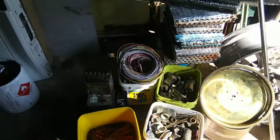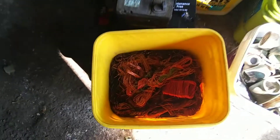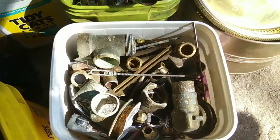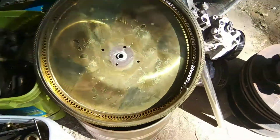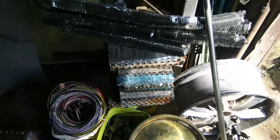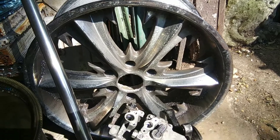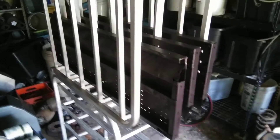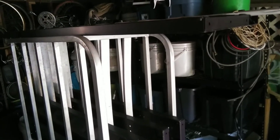We're gonna do a scrapyard run today. Quick rundown of what we got: some number two copper, three batteries, house wire, one or two totes of yellow brass plus a bucket. Some fancy stuff — this pole is brass too. We got some coils, some baseboard ones, and this pretty killer wheel — it's got to weigh 30 pounds. Three AC pumps, some rotors, a killer stack of aluminum from the grocery store, aluminum shelves, and some bread racks. Here's a tip: if you're scrapping at stores and you got black shelves, check them because a lot of times they're actually made of aluminum.